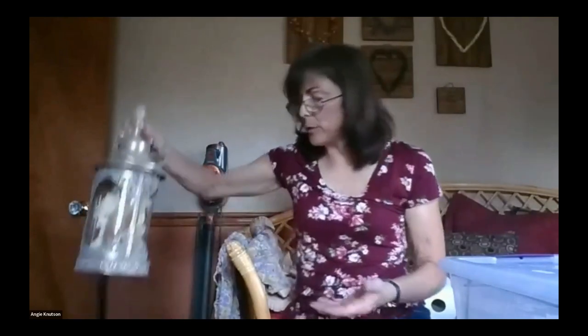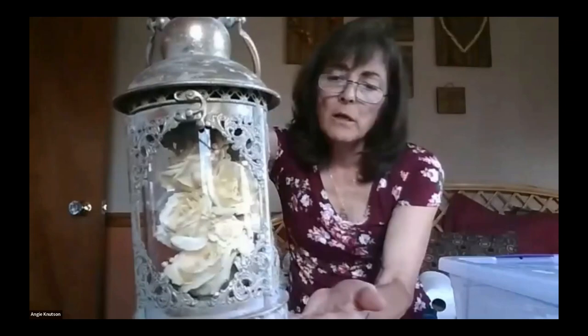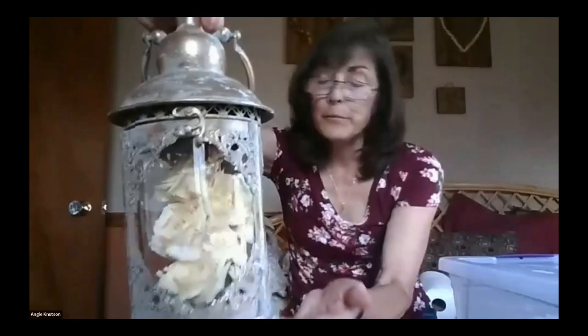When it comes to flowers, maybe you have a wedding bouquet that you're thinking of preserving, or somebody's getting married and you want to preserve them. You can take them to someone, and $150 later, you have something like this. Ridiculously expensive, right? So what you can do is take some silica sand.